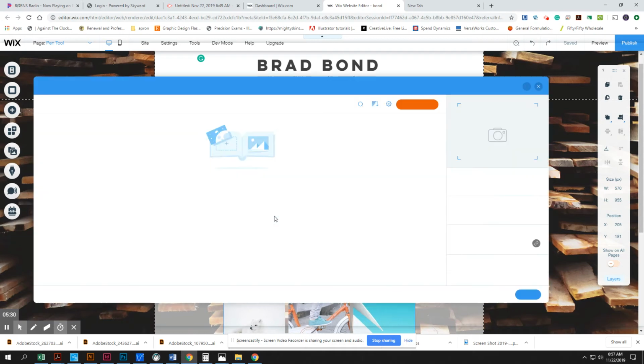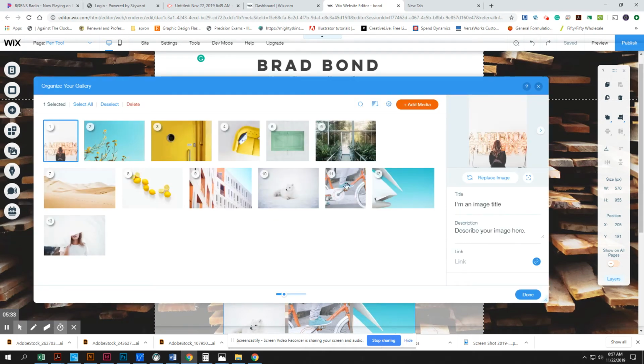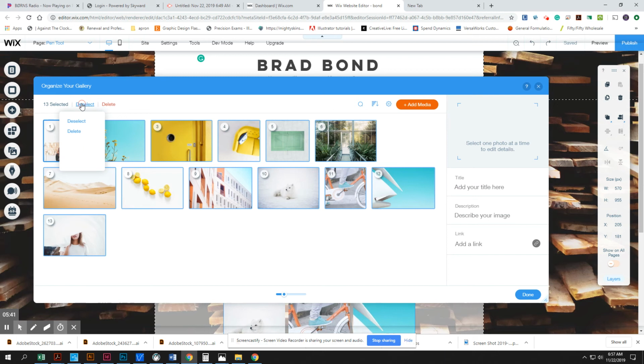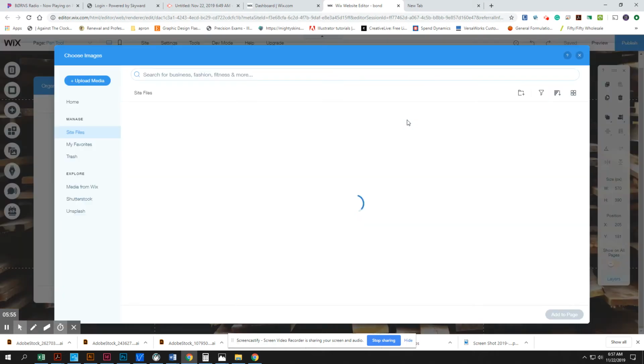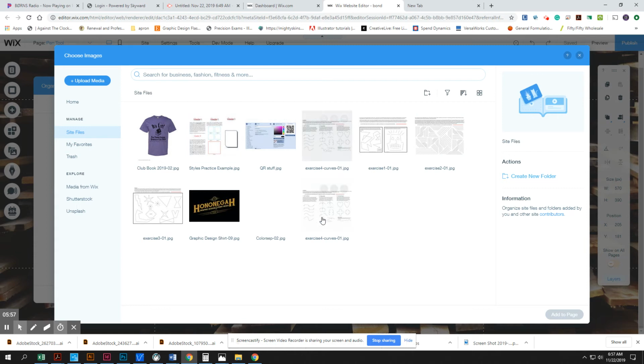We're going to click manage media, and you can see we've got all this stock imagery. We can't keep stock imagery. It's not an option for your portfolios. It's one of the things you'll get points taken off for. So we want to select all of them. Once everything's been selected, we can push the delete key here, and all those stock images go away, and now we can add our own in. So we go to the add media option, image, and now you can see we've got different pieces.